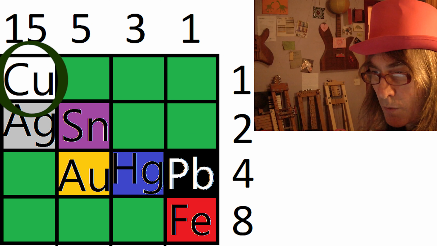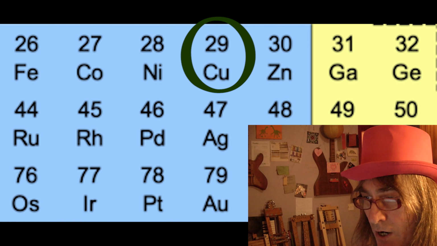Unfortunately, iron and copper don't fit quite as neatly because they are on different rows of the multiplication table despite being on the same row of the periodic table. If it's any consolation, the periodic table used to be divided into A and B sections, and iron and copper were in different sections, whereas the metals that appear in the same row of the multiplication table as each other were always in the same section.